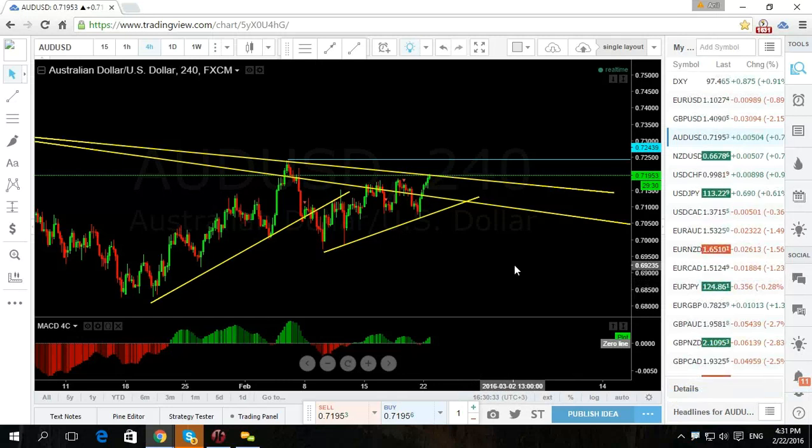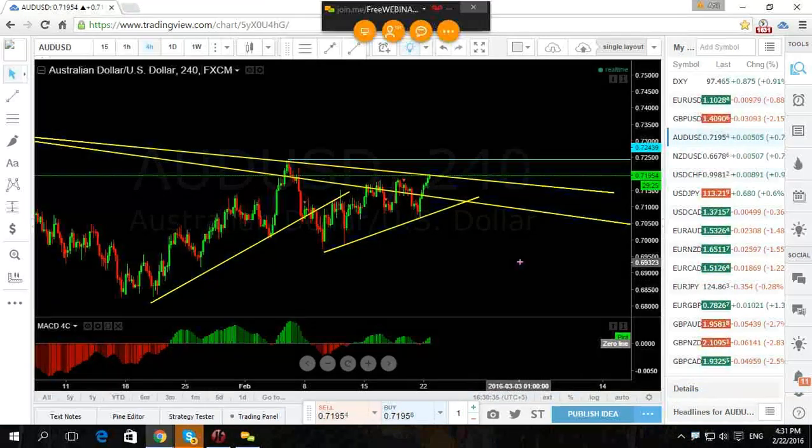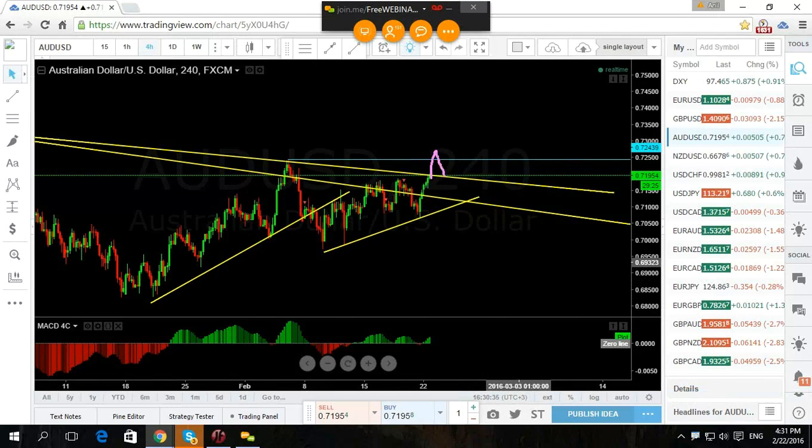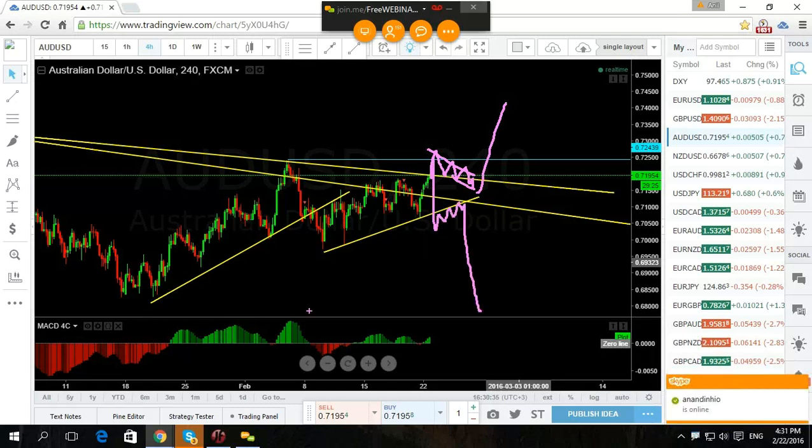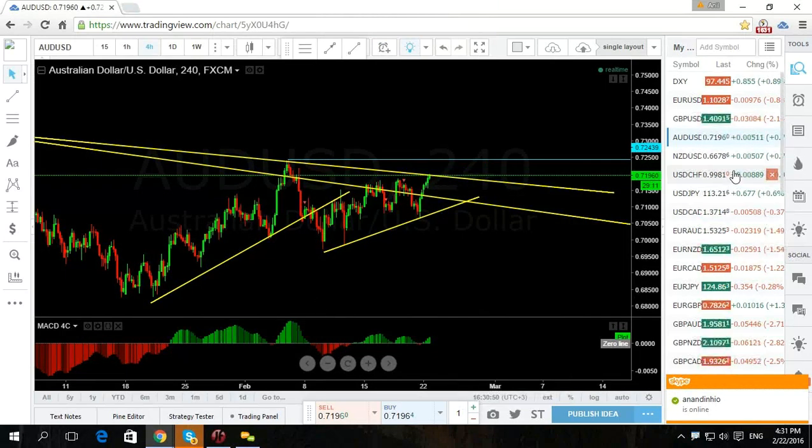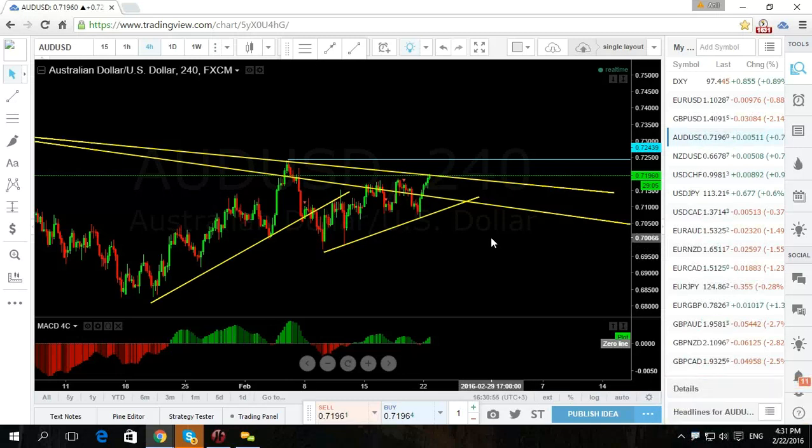So I'm telling you now, what are the two options I'm looking for? A buy: it has to go up, consolidate, come back all the way here before I'm interested in the buy. A sell: it has to reverse, consolidate under here, and now I'm looking for a sell. Those are the two options. Do I have any one of them now? No. And I'll unlikely get any one of them for the next 2-3 days. But when I do get one of those, I have a very high probability trade.